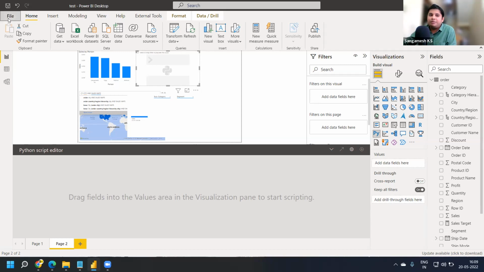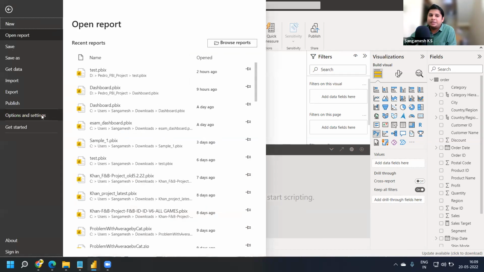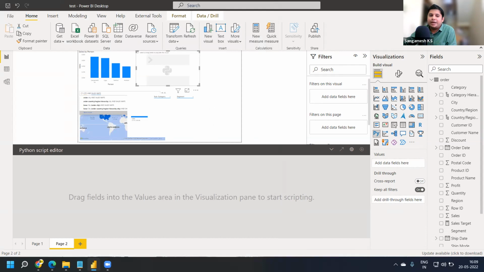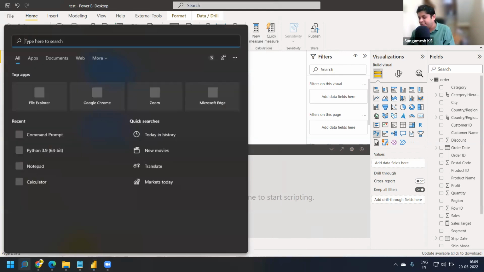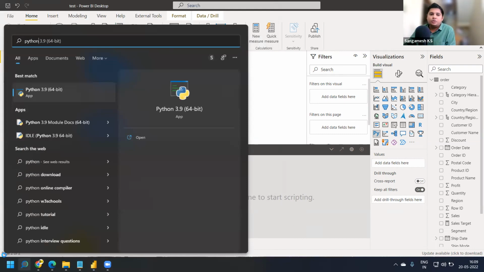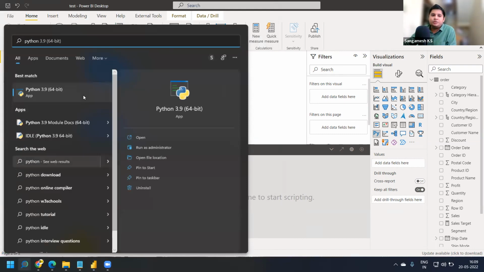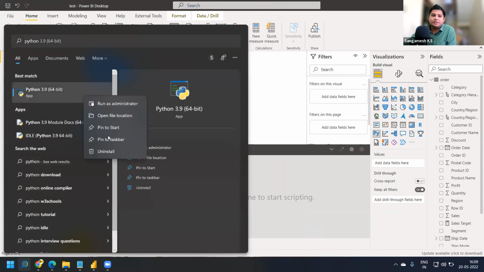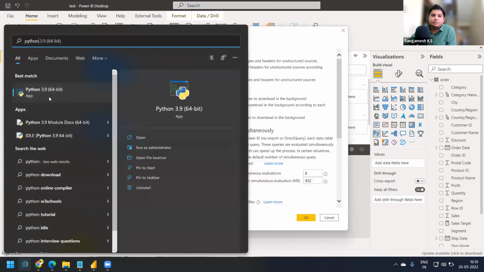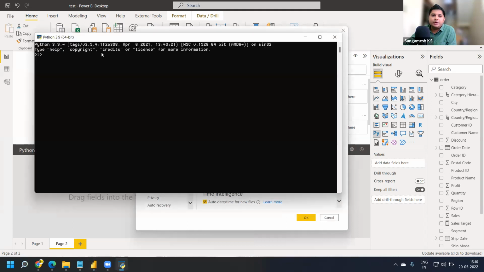Similarly, if I want to enable this, for Python, just give me a minute, let me open this. I have to go to Python, say properties, run as administrator, no. So here I have this.